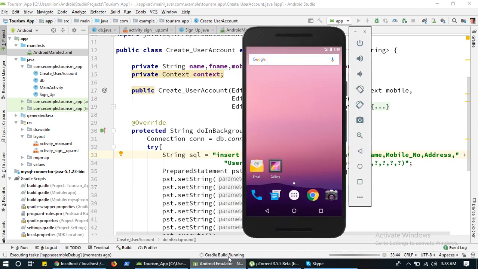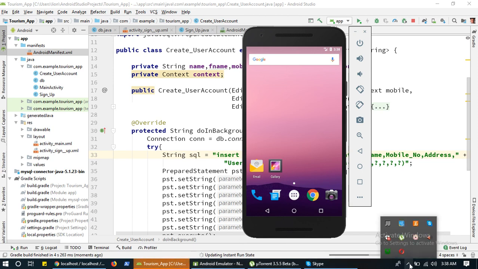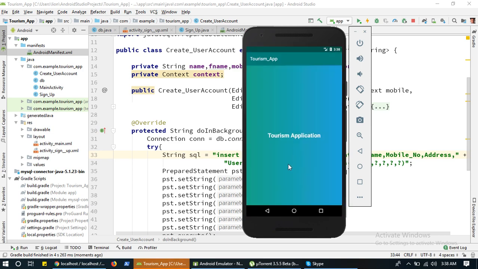and running the emulator and schema filing and starting our activity, launching activity started.